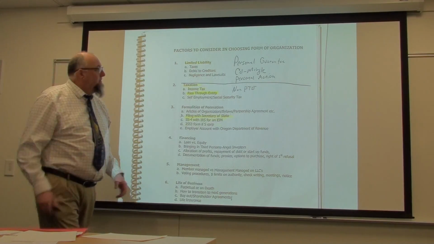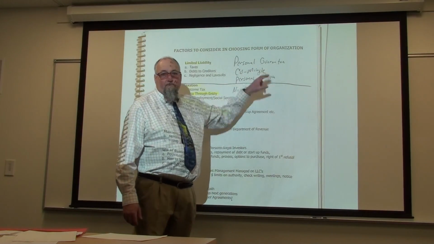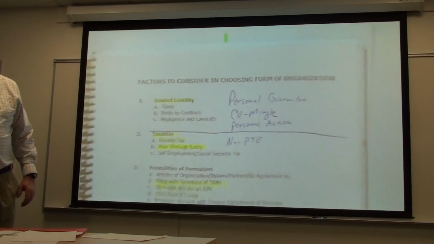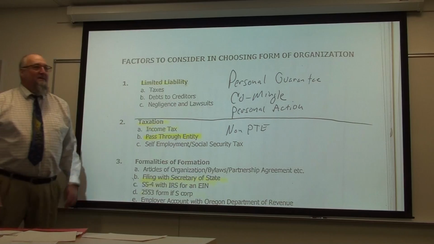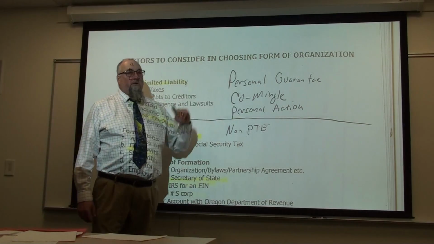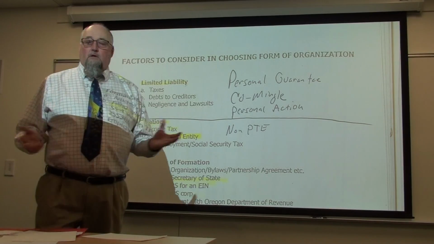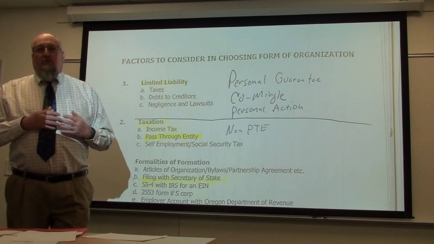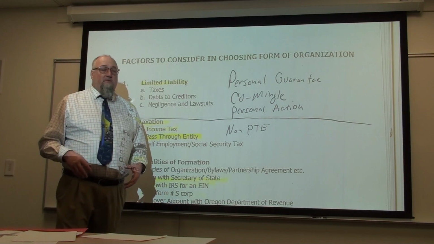So the first one is what's called a personal guarantee, right here. Personal guarantee. And I apologize for my bad handwriting, it's just how it is. So let me explain. A personal guarantee is a very common thing, and especially in small business, but it's true in larger businesses as well. So this generally is going to relate to a contract. Typically it's going to be a loan of some type.